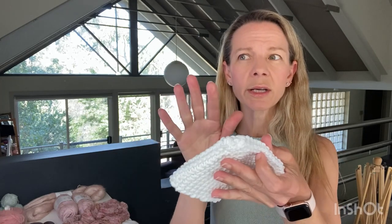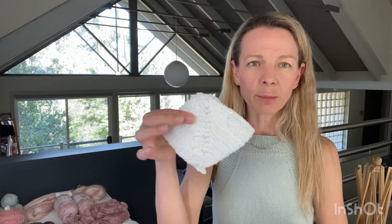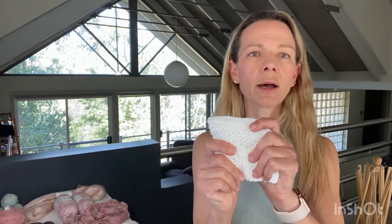I'm not sure if this is the best design for me, because obviously you want your washcloths to dry out. This is already double layer, but it might be nice for actually washing the dishes. It's soft enough to use for the face, but anyway, it's a finished object. I do actually use these for washing the dishes and then just chuck them in the washing machine when they start to get a bit smelly. Right, so that's my second finished object.